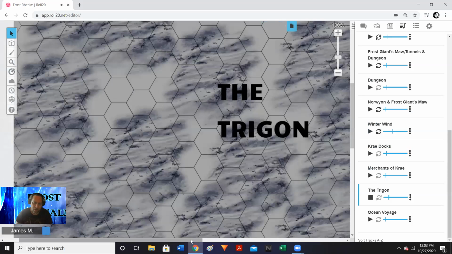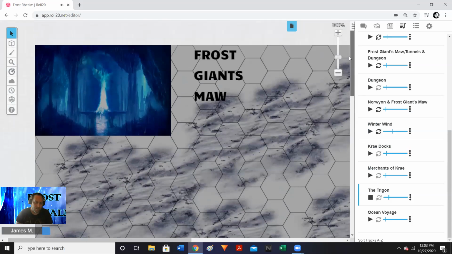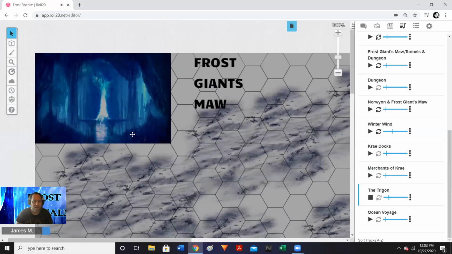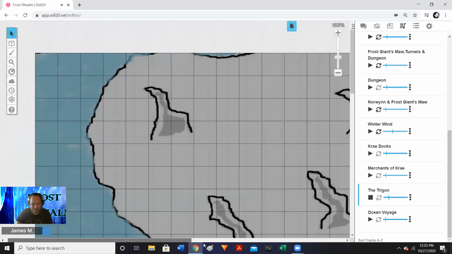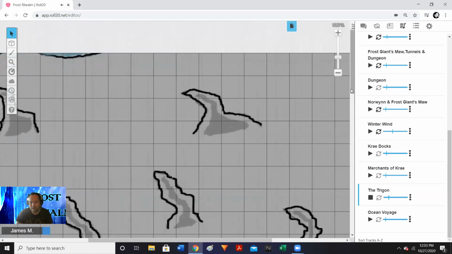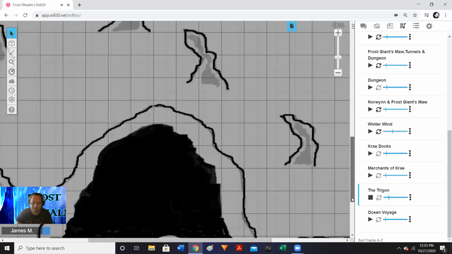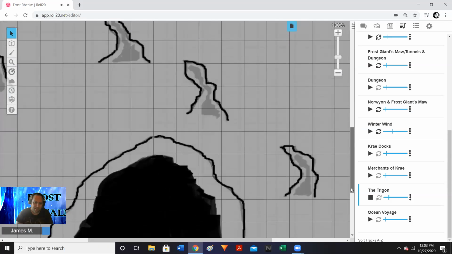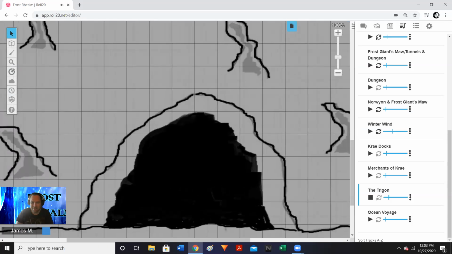So let's say you guys do go to the Frost Giant's Maw for whatever reason, I won't get into that, but if you do, we will switch over to the Frost Giant's Maw map. I had drawn this, and I wanted to put it into the module just because I wanted some kind of diagram, but my girlfriend said it wasn't quite as good as the other drawings, so I didn't put it in, but if you want it, I can get it to you. I ran out of money in the Illustrator, so I guess I could.